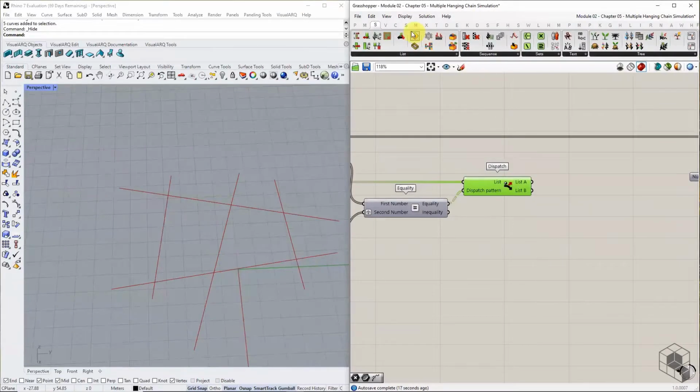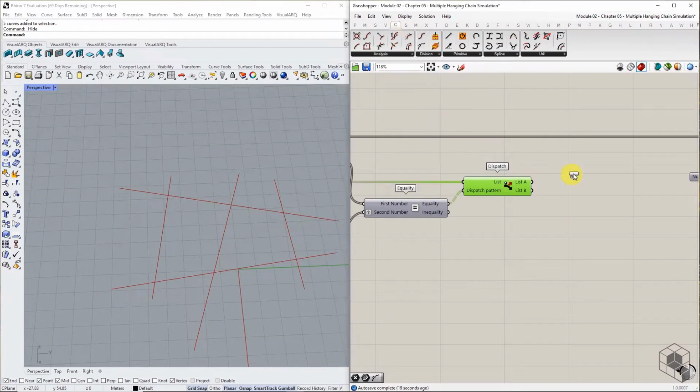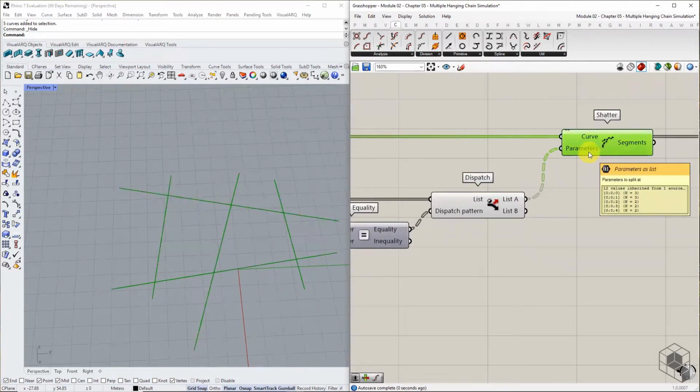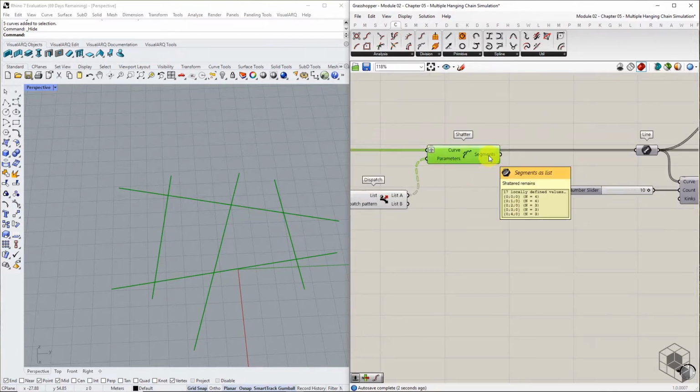Use the shatter command to split the input curves using this parameter list. Graft the curve input because the parameter list is branched as per individual curve. The resulting output is a list of split curves.